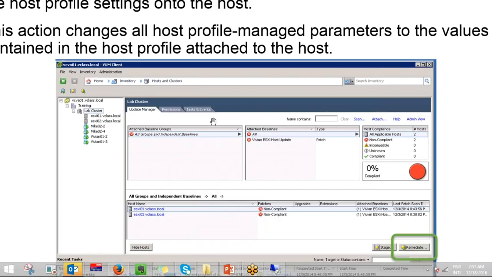When you do the check compliance itself, it will show you the compliant and non-compliant ESXi host information. So when you find non-compliance, you can forcibly remediate whatever settings are there in your ESXi host profile. There are some vendor defects, known bugs, so during that time you can forcibly remediate your host profiles.